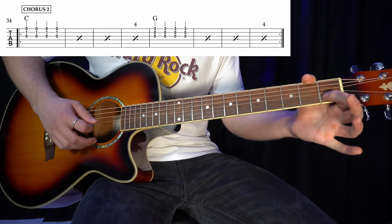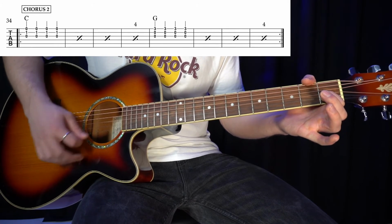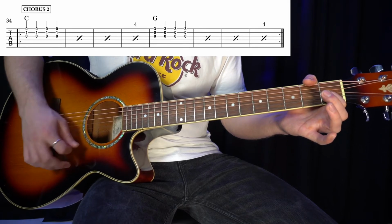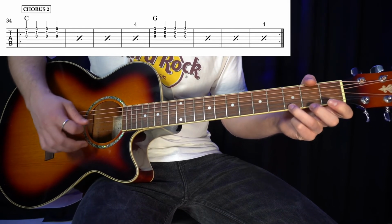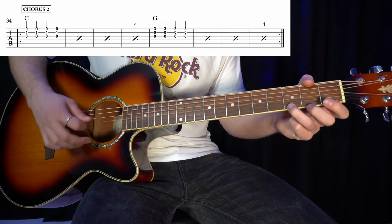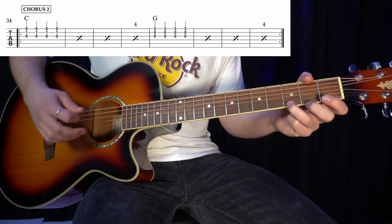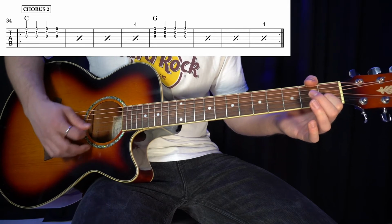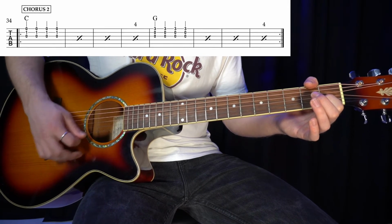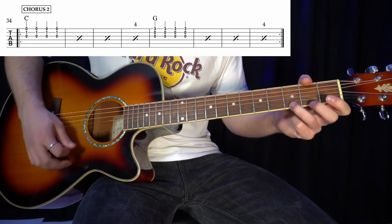2, 3, and C. And back to G. And repeat, back to C. 2, 3. And now back to G. 3 and G.